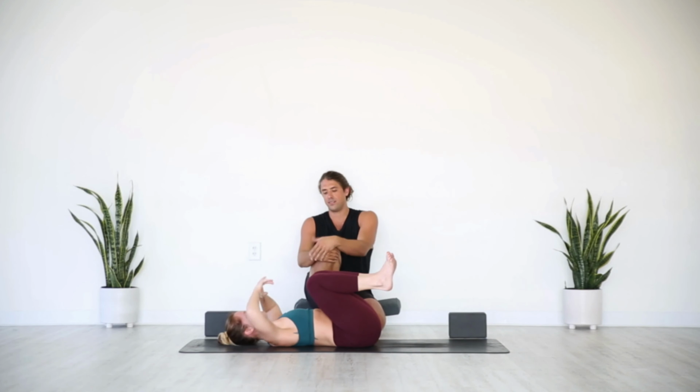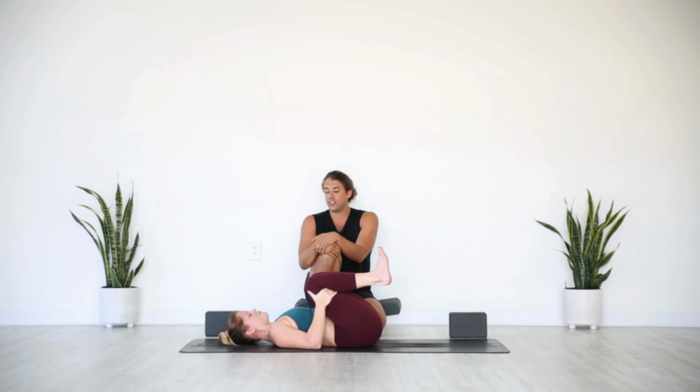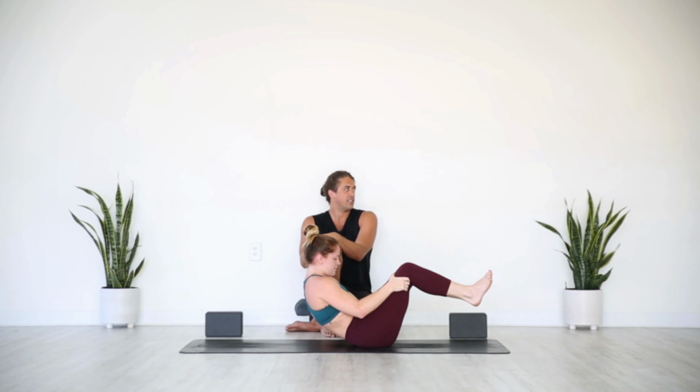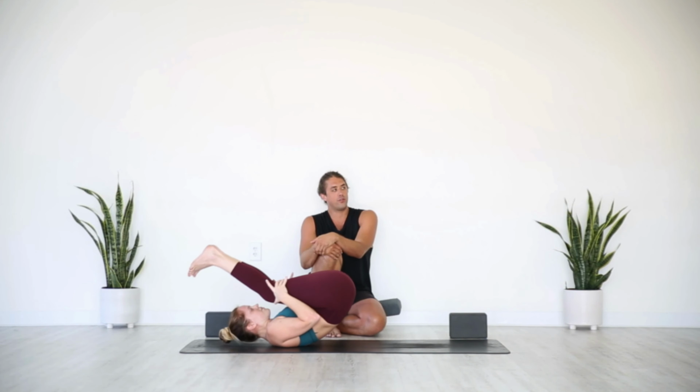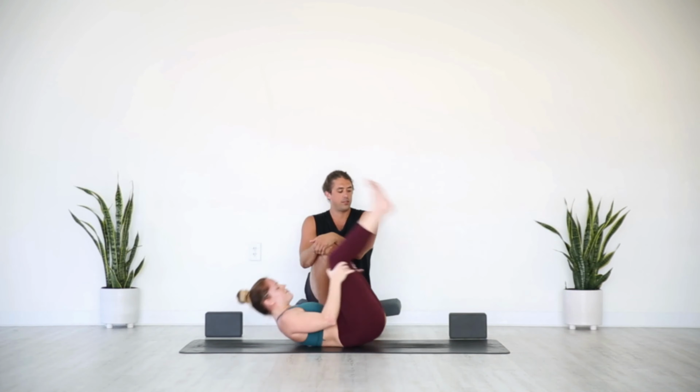Relax. Take your hands behind your knees. Start to rock up and down the length of your spine, up and down, just a couple times. And you're going to get some momentum, and you're going to roll forward into the Malasana pose, the garlands pose.